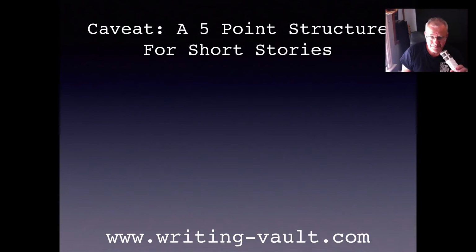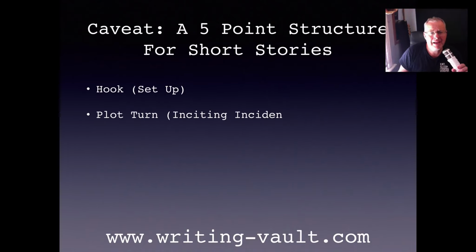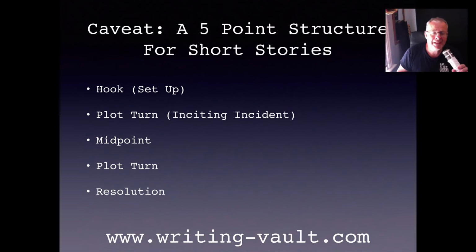So, a quick caveat. With the 7-point story structure, since I filmed the previous video, I've done some work on outlining some stories and seeing exactly how it would lay out on the page. And I think for most short stories, and we're talking about the 5,000 to 6,000 word mark, a 5-point structure might be better. That has the hook, the plot turn, the midpoint, the second plot turn, and then the resolution.